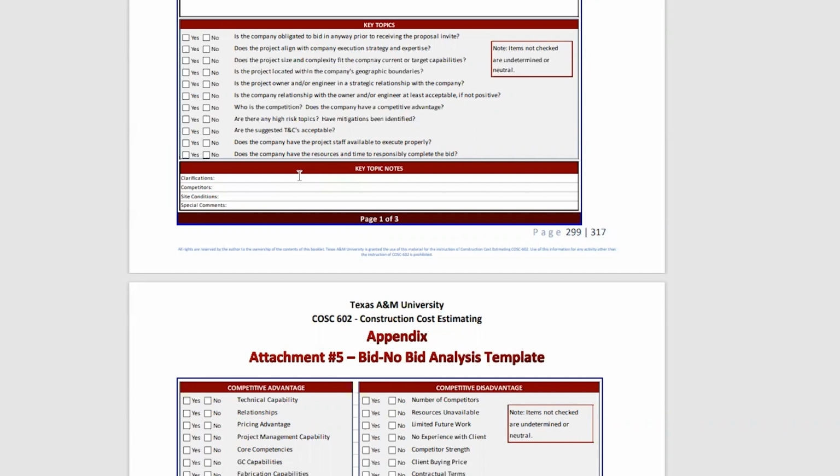So that would end up impacting our decision, particularly if we had a full house. If we were stretching ourselves to bid more and then execute because our resources were pretty much at full utilization, a situation like that might lead us to no bid. Even though we'd like to have the job and go out and have to hire some new people to expand our resource base to take care of it, doing something like that whenever you're in a very competitive situation could take you in the other direction.